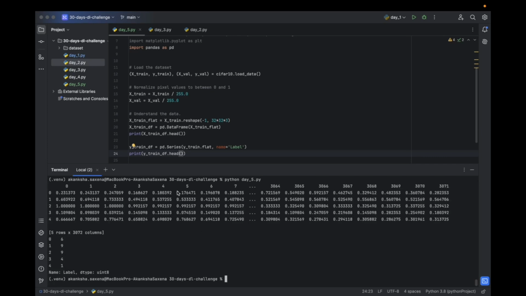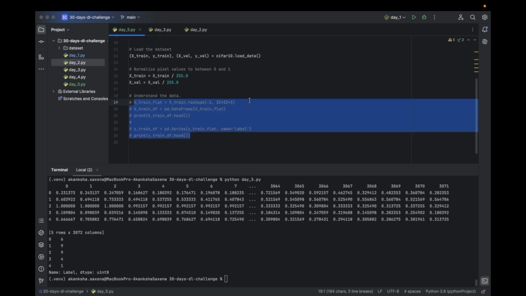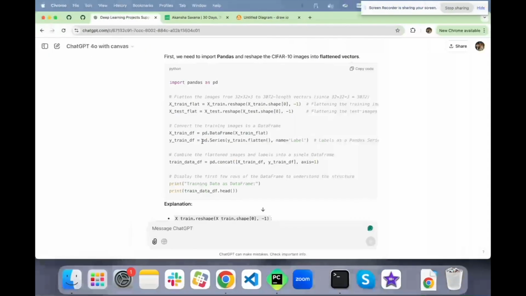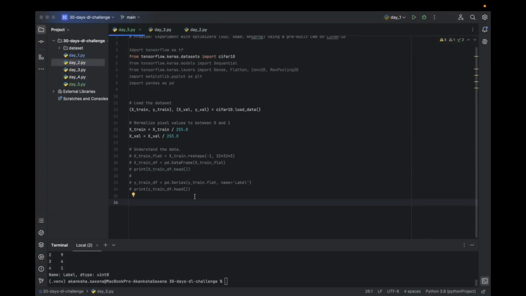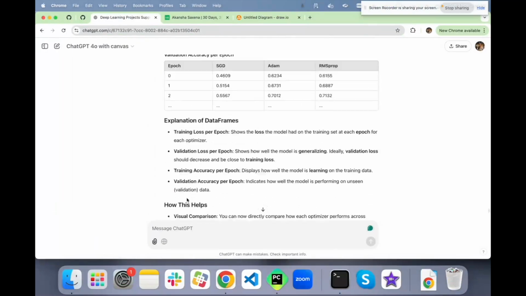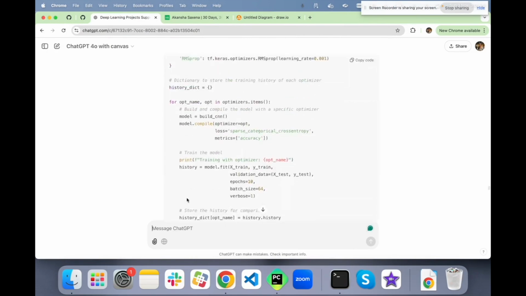So this is how our training data looks, and this is how our validation data, sorry, the target looks. So yes, we now see how the data looks. So we will comment it. Now, instead of flattening it right here, because the neural network understands 1D array, we will flatten it as a layer in the model itself. So we'll come back to the original code.